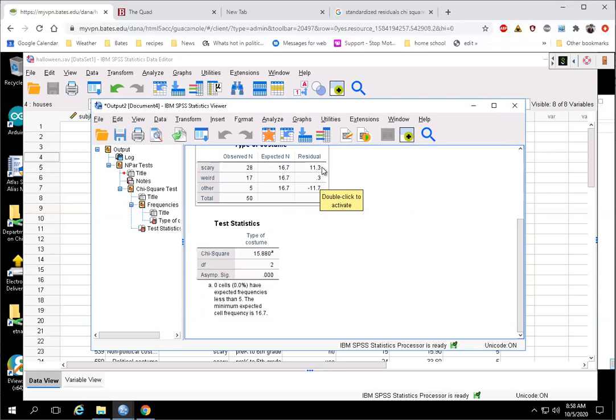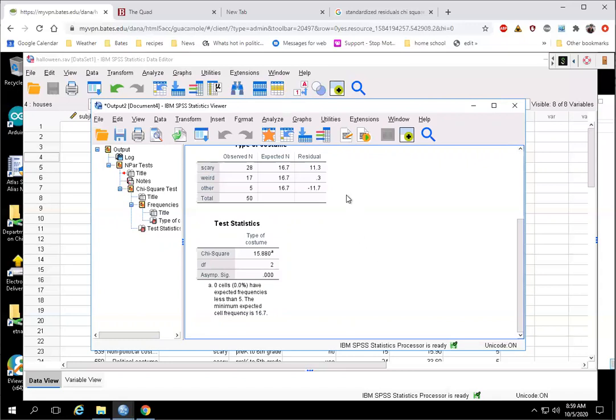So this is basically the difference between our observed and expected, which is the numerator of the standardized residual. So all we need to do to turn this residual into the standardized residual is divide this value by the square root of n, which is also given to us. And then what we're looking for with those standardized residuals is an absolute value of 2 or greater. And then we know that that category is contributing significantly to this overall chi-square.